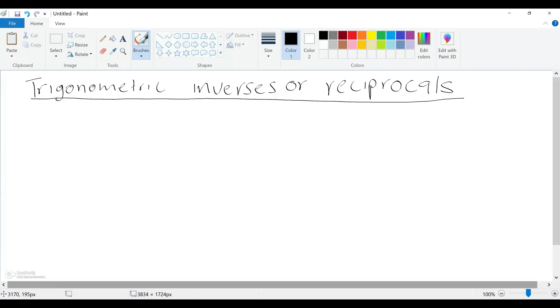Now let's start with sine. For the purpose of this video, let's just say sine theta. Now the reciprocal or the inverse of sine is always one over cosec. Right, now that is the reciprocal of sine.